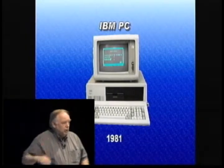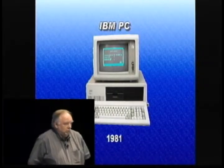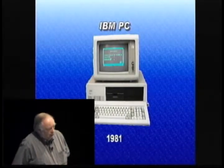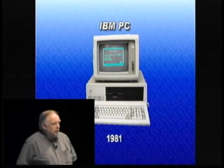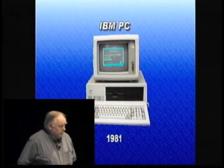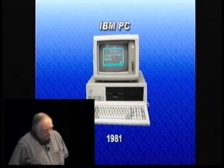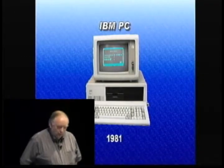A guy named Gary Kildall out in California had this. And that was a real operating system, not just a basic programming language. So the IBM suits scheduled a meeting to go talk to Kildall out in California about creating an operating system for their new PC.